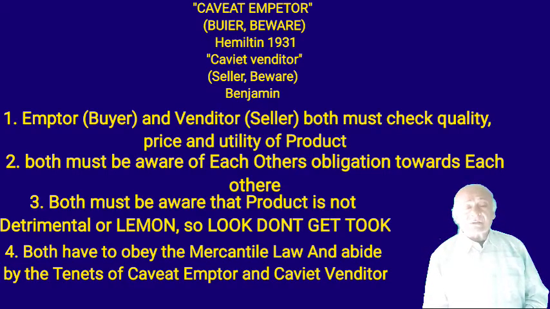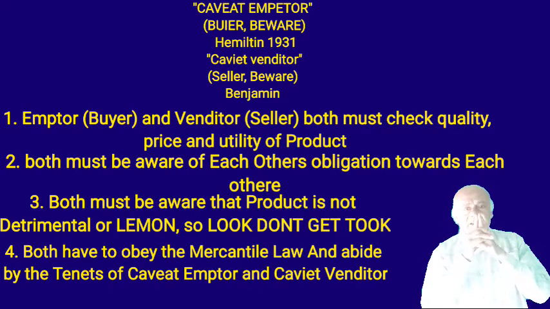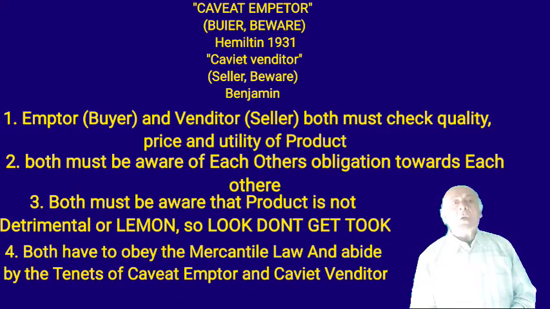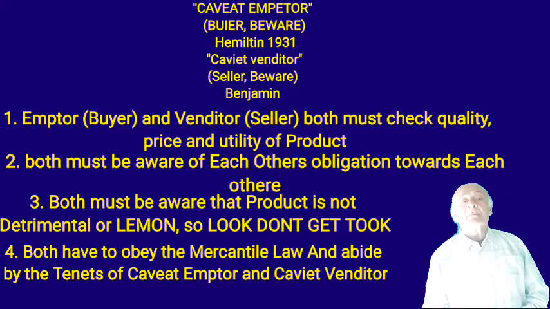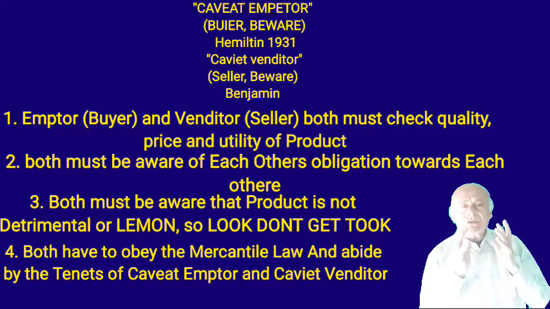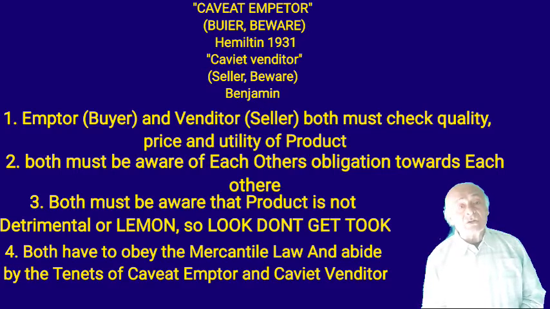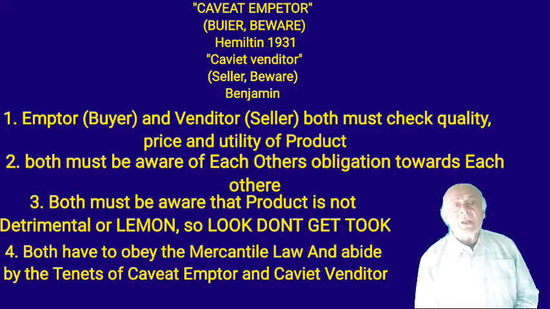Did you ask any kind of question to the merchant, to the seller, about the product? You say no. You are not going to win the case because you are guilty of whatever consequences you suffered, because you were not aware. Beware, you did not follow caveat emptor. So in caveat emptor they say, look or get took. If you are not going to look at the product and see every single thing very minutely, then buy gingerly, then remember you are took. It means you will be taken advantage of by the businessman, as Adam Smith has said. Every businessman will attempt to cheat you.